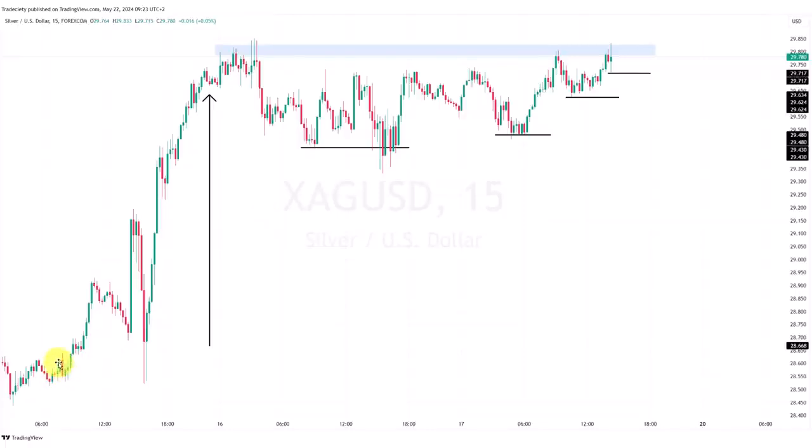When we start breaking down this chart, what can we see? From the bottom left to here we can see that the market has been in a strong uptrend. And that's really important. You always want to start your analysis with identifying the overall trend direction. In a trending environment, it's absolutely normal to see the market move sideways. And by analyzing those sideways phases, we can gain a lot of understanding about the underlying strength of the market.